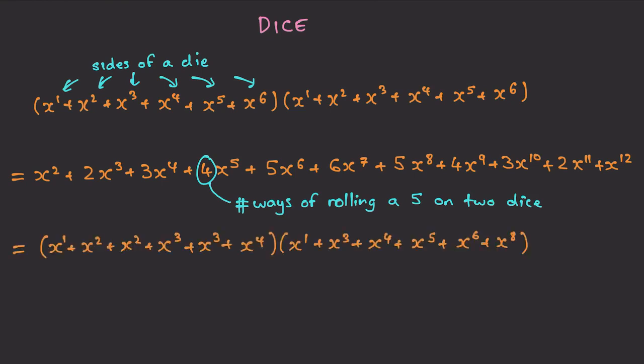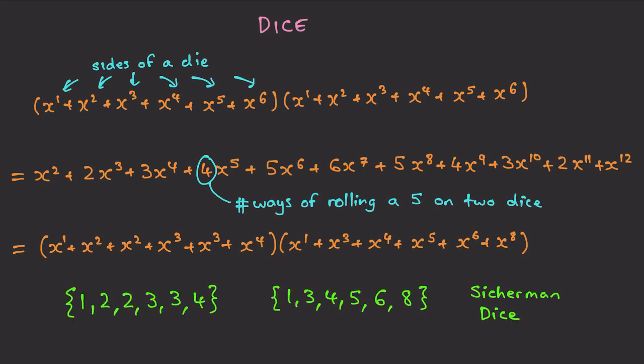Here it is. Thinking in terms of the product lemma and dice, what this other factorization is saying is that if you have two dice, where the numbers on the sides of the dice are the exponents in the first and second brackets respectively in this other factorization, then when you roll those two dice, you have the exact same chance of rolling each total as if you rolled two normal dice. These two strange dice that behave like a normal pair when you roll them together are called Sicherman dice. It's quite surprising that they exist, and very amusing that you can find them by factoring a big polynomial.